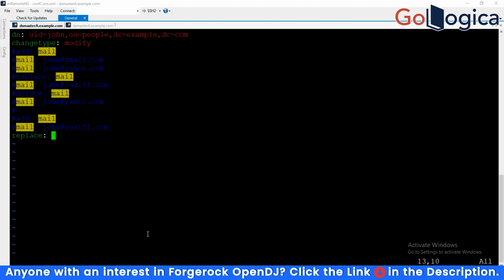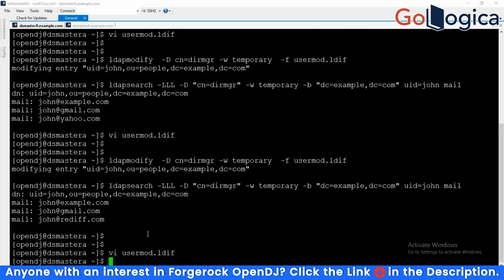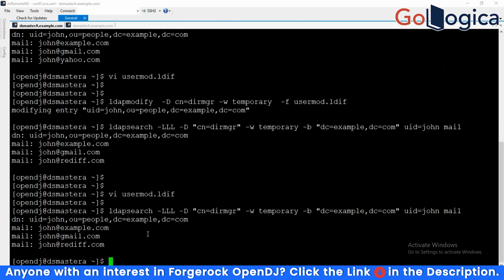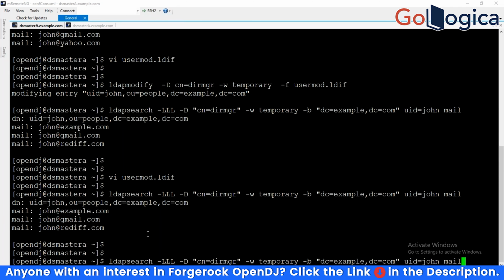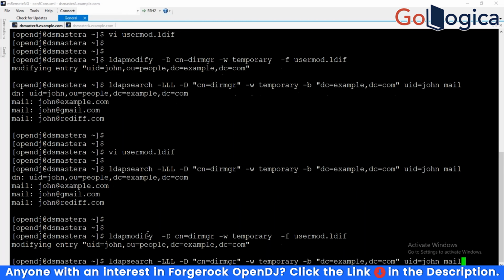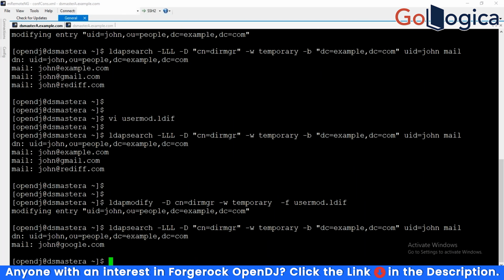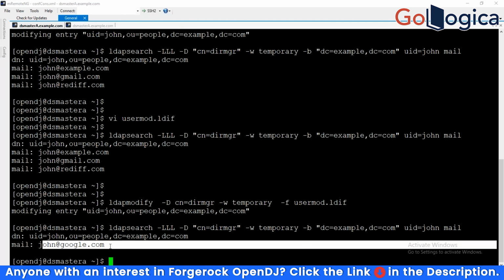If you want to replace, replace mail: john@google.com. Okay. So now we have three values, so replacing all with one. Now check it. It is having john at Google.